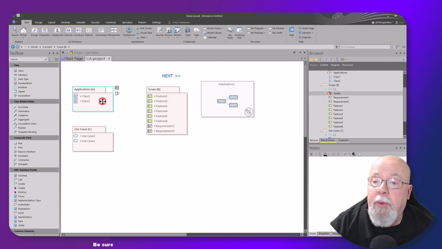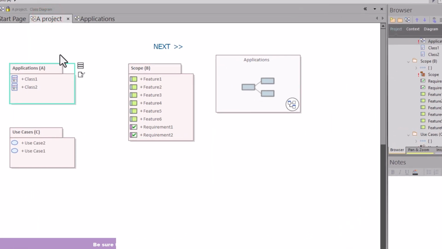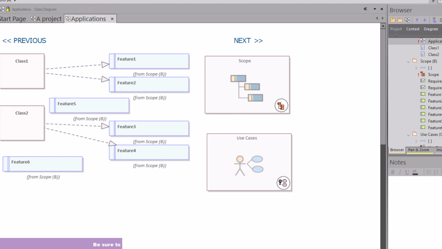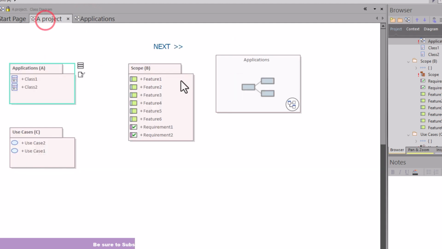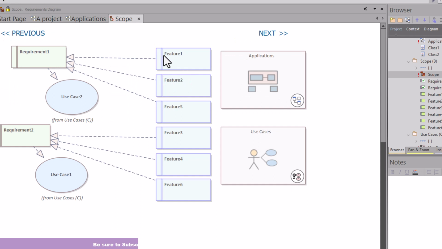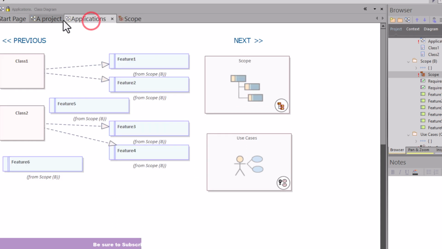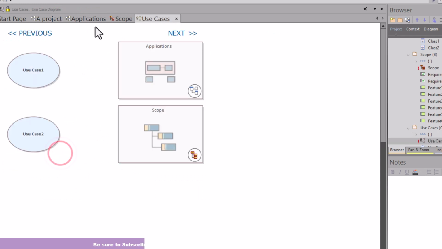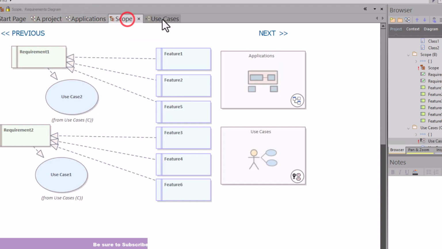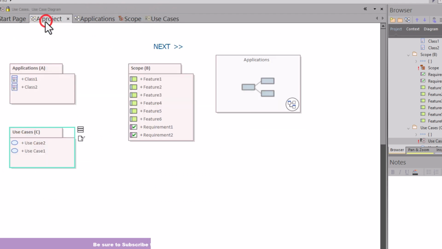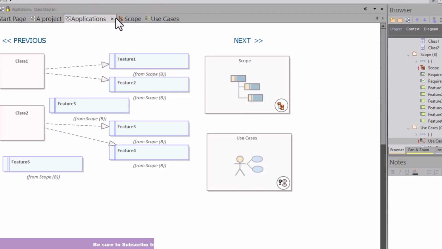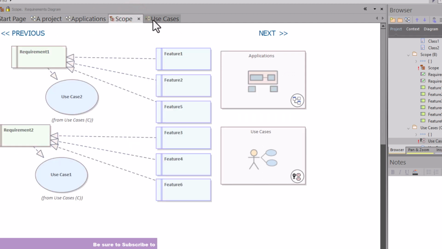Now watch what happens when I launch this package. I have the originating package at the top of the workspace, work area. That's what this is. Tabs for me are configured across the top. You may configure yours; I show you that in the preference video, across the bottom, but I like them on the top. All right, go back, I launch my scope, and now I have this model up, next applications, and the next one I want to talk about are the use cases. Now I have all 4 diagrams up, one being the cover page, one being applications, one being scope, and the other one being use cases.